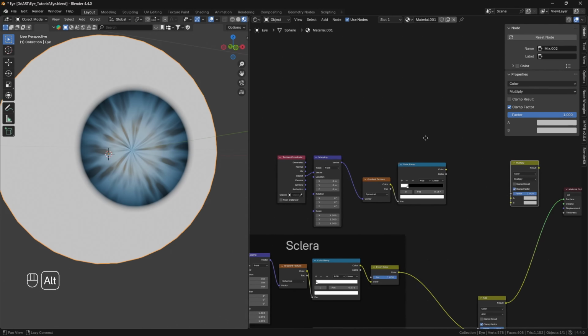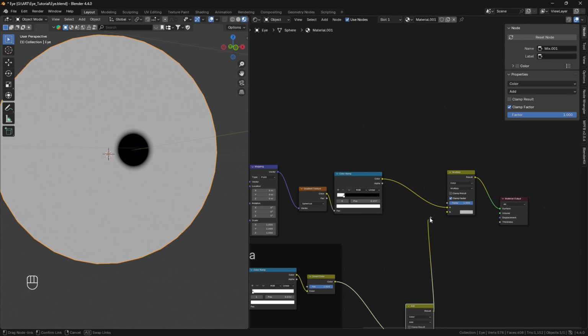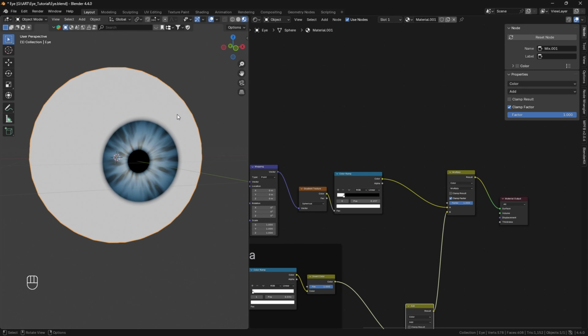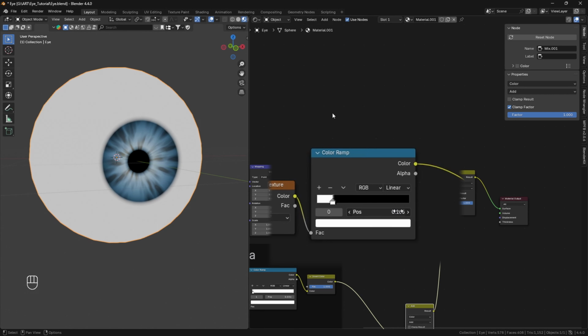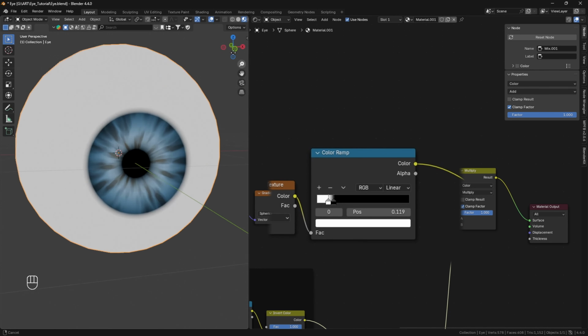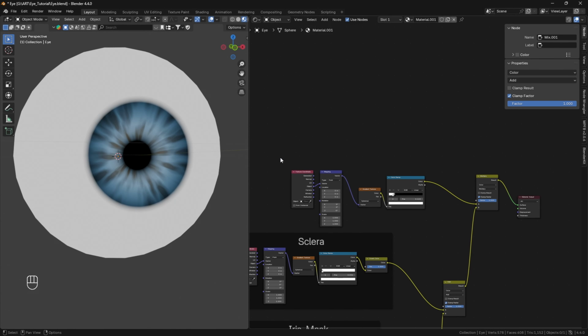Then again, connect the pupil node tree, and start adjusting the color ramp as I do. Okay, now frame it and give it the name pupil.